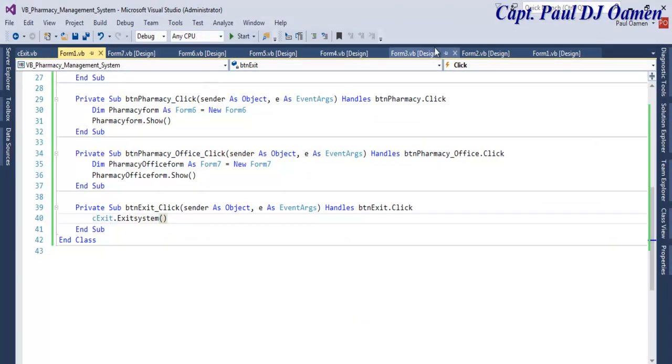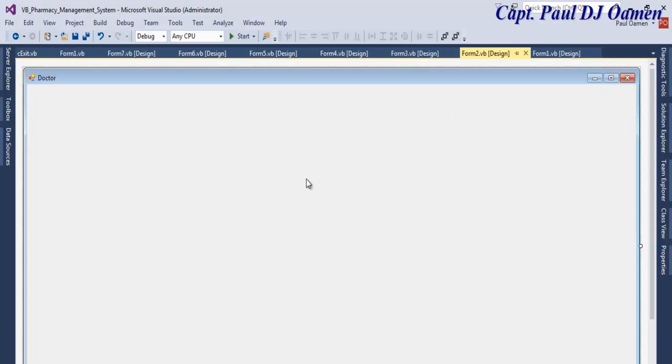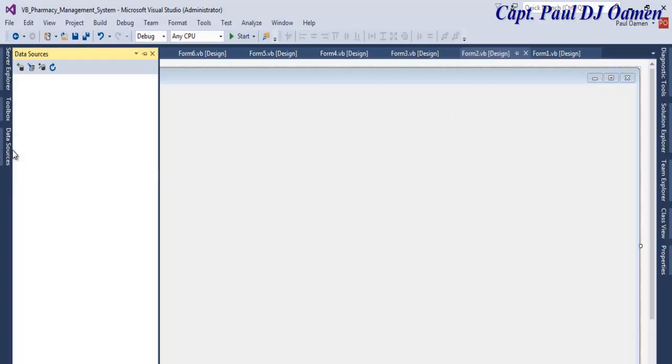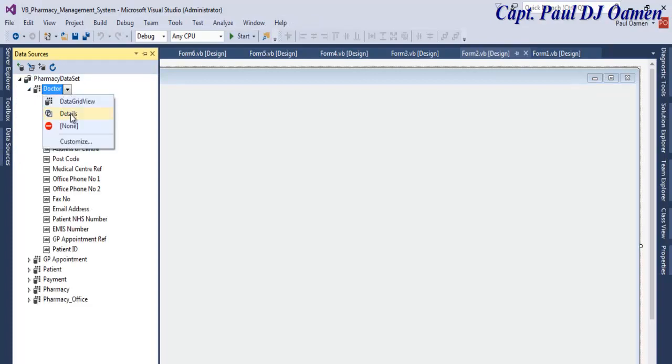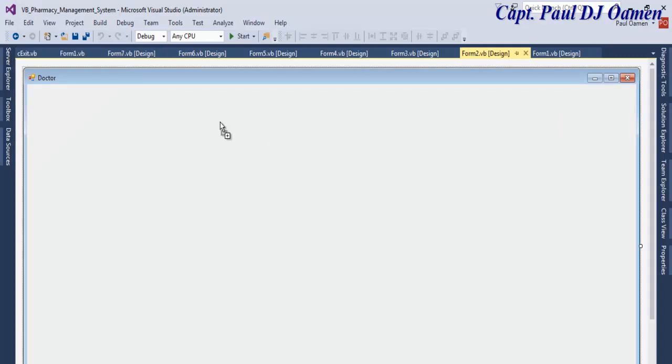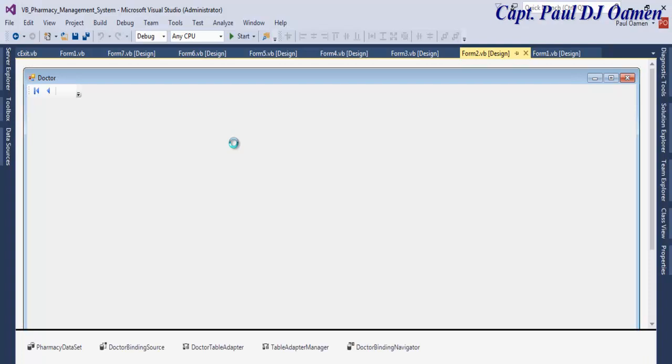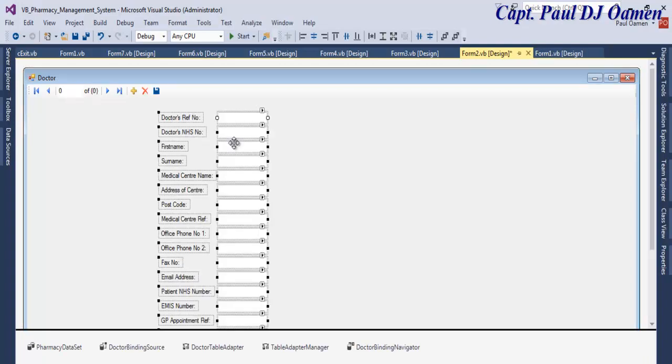Now the next thing is, let's select each of these and just open up the data source and get the details. Select the details and drag on board. That's the first details on board. There we go.